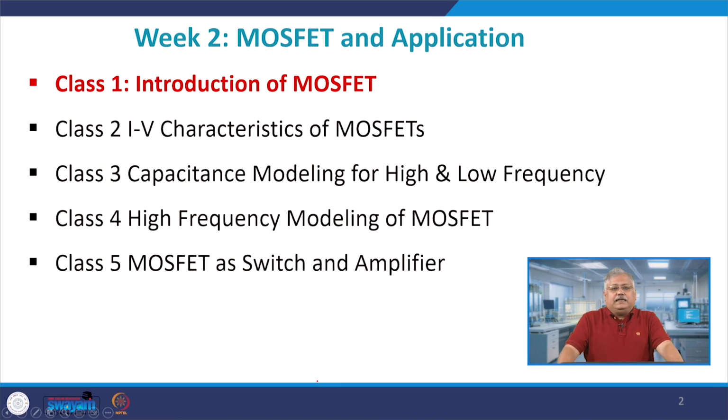look into the MOSFET as a switch and as an amplifier. As a switch, all of you are aware, it means on and off. An amplifier means a voltage amplifier, an analog domain. So, if I give a smaller peak to peak input voltage, can I get a larger peak to peak output voltage through MOSFETs, right? So, this is a generic sort of structure for this week.